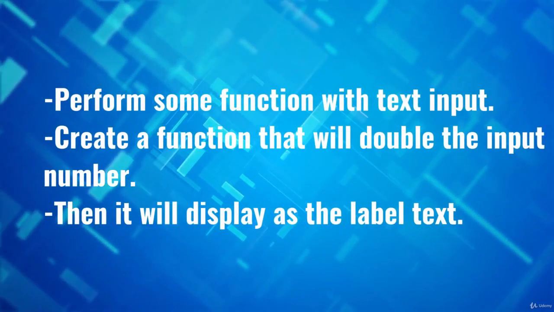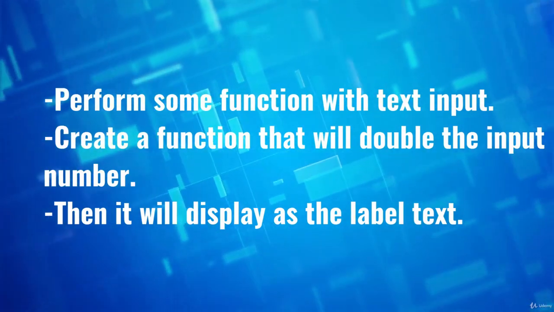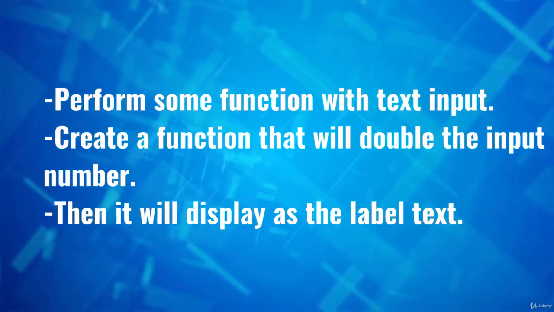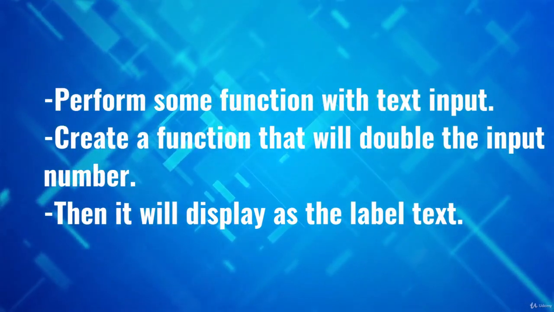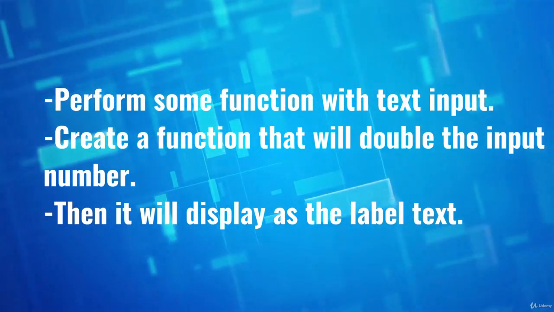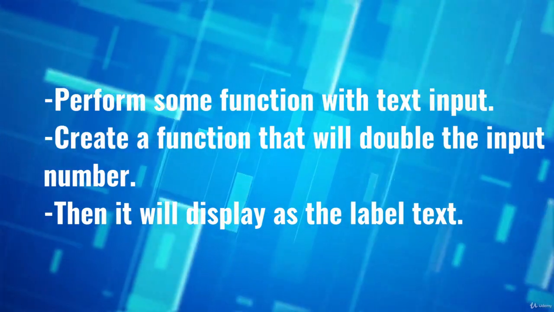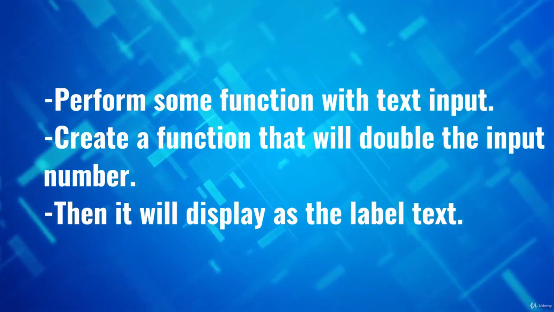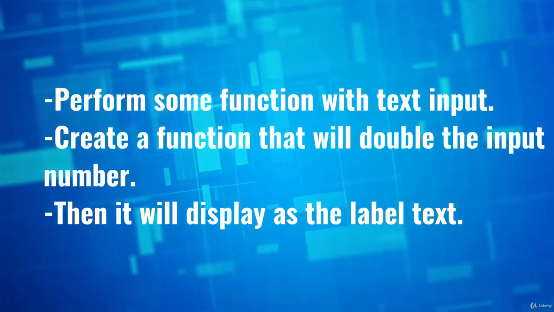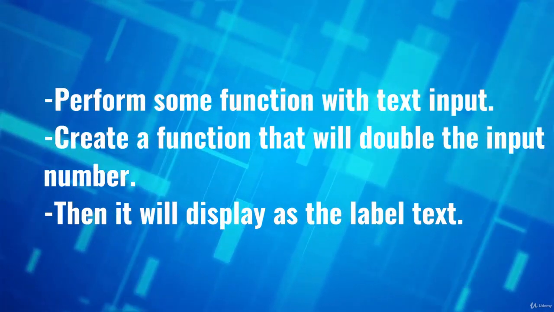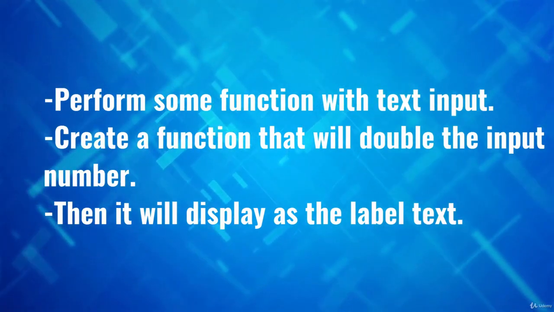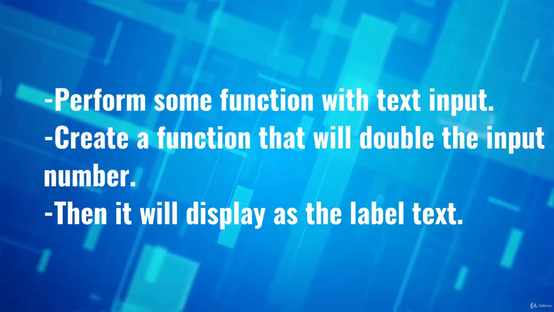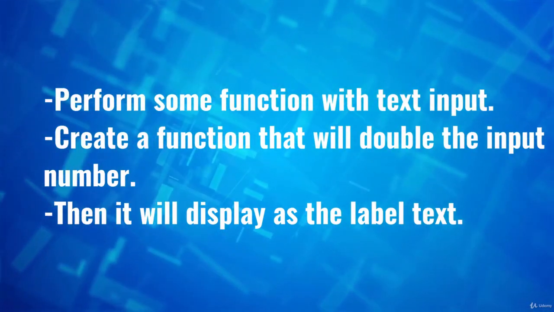Okay, in this part of the tutorial I'm just going to show you how to handle the text input and modify it, do something with it. So we're going to perform some kind of function with our text input. We're going to create a function that's basically just going to double the input number. So the user will be forced to enter some input as a number. We'll take that input, convert it to a double, then perform this double function, which is just going to take our number and double it, and then we'll display it as the label text. In this way we're modifying the input text a little bit and performing some kind of action on it. So I'm just showing you how to do different stuff with your text input.